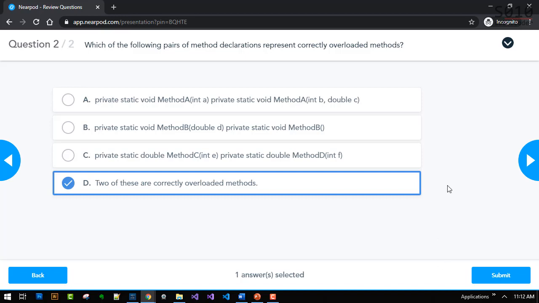So for C, if there is method C instead of method B, the parameters are not supposed to be the same? If the methods have the same name and just one integer parameter, it's illegal. If you call method C with the number 10 as a parameter, which one will it call, the first one or the second one? We don't know. So that's an example of ambiguity, and so it's illegal. Okay?